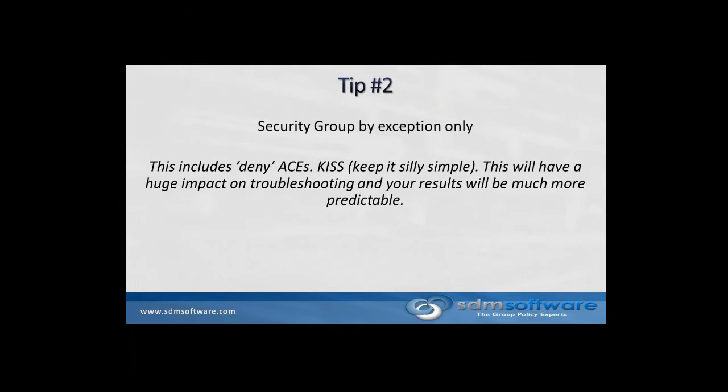Do you agree? I agree 100%. And you know, there's definitely valid reasons, just like there was for linking at the domain level. There's definitely valid reasons in using security groups, in using deny ACEs, in using WMI filters. So we're not saying don't use them. I think that's a key piece. But what we're saying is don't make that a normal part of your approach. And I think if you take the previous tip of linking as close to your intended target as possible, then you can more easily live in this world of security groups and deny ACEs and WMI filters by exception only. And it's going to make life a lot easier and more predictable, as the tip entails.